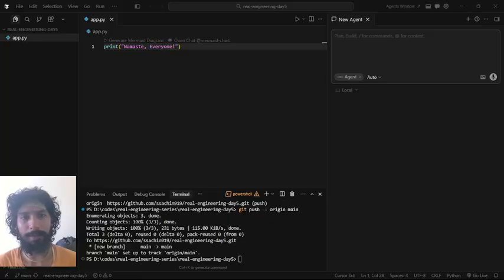Git push means upload my committed code. Origin means upload it to the remote called origin. Main means upload my main branch, and -u sets the upstream. This means from next time onwards, Git remembers that your local main branch is connected to the remote main branch. After this, you can usually just write git push. Now, from the next commit, I can simply write git push.